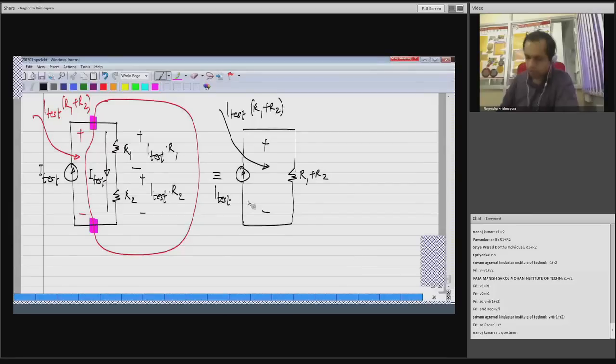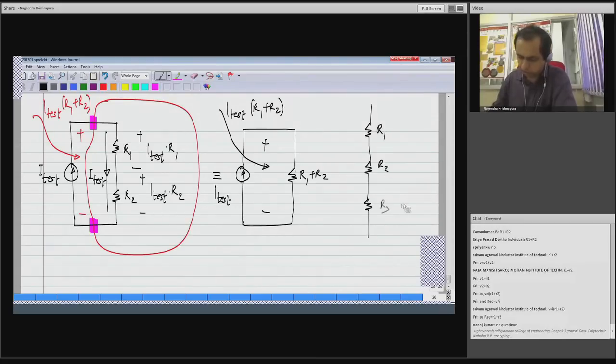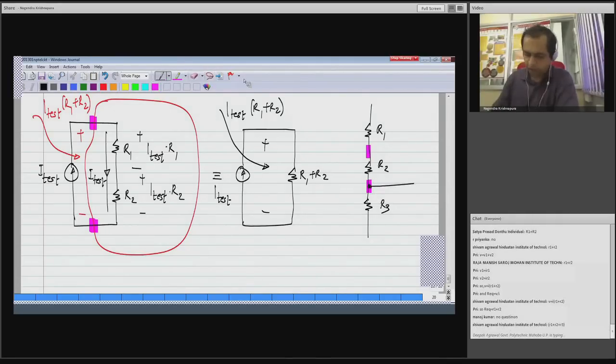Okay. So a series combination of resistors will be equivalent to a single resistance whose value equals the sum of the resistors. Okay. So you can have many resistors in series, R1, R2, R3, etc. Okay, when you have things in series, these intermediate nodes should not have any other connection. This point should have only two elements, R1 and R2, like here, this has R2 and R3 and so on. If you have something else going off here, you cannot say that R1, R2 and R3 are in series. You also have to look at what is connected to this one. Okay. So in this case, this is equivalent to a single resistance, R1 plus R2 plus R3.